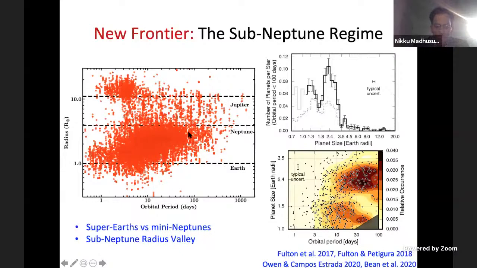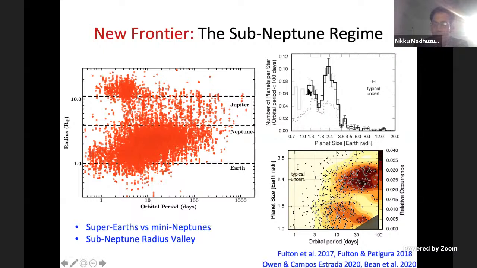The questions, for example, are whether these planets are more like super Earths, as in enhanced Earth-like compositions but much bigger solid planets, or sub-Neptunes, which take the mini Neptune-like internal structure of ices and rock and a hydrogen-rich atmosphere, and just preserve the structure but make it much smaller. So depending on whether they're super Earths, mostly rocky planets, or mini Neptunes, you can have very different atmospheric properties and physicochemical processes happening in the atmosphere.